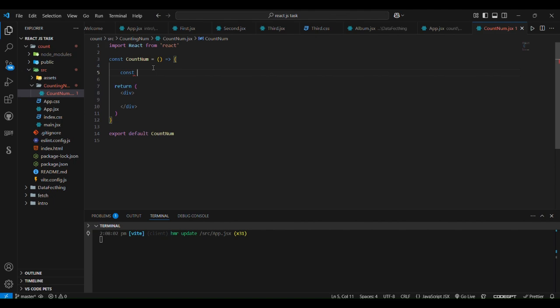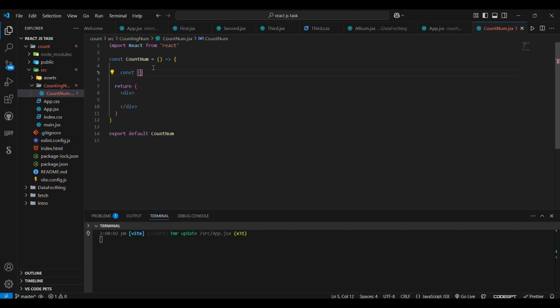When we use const, once the value is assigned to the variable name, we can't assign another value to the same variable. It throws an error. That's why we mostly use const in React.js.